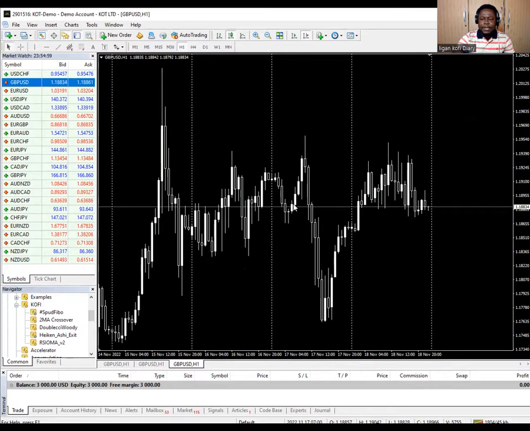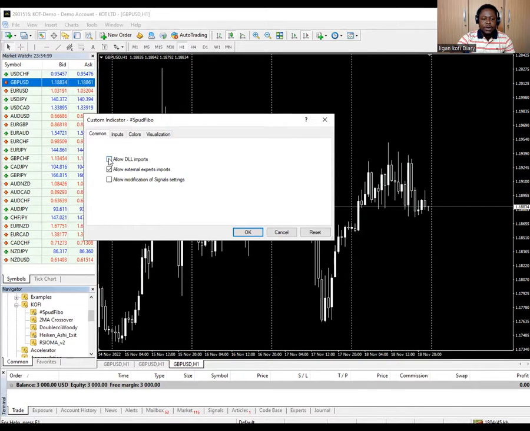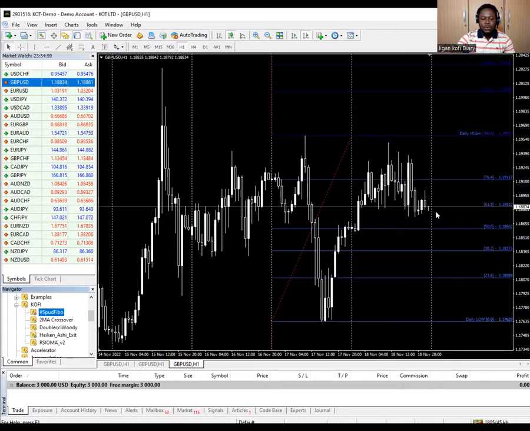Now that we have the template installed, we have to go and bring all these indicators on these templates. So you come back to the coffee folder. Below it, the first indicator is the FIBO. So you double click to bring the FIBO. So here you click on allow DLL import. Anytime you see that option, please tick it, okay? There are some indicators that will not give you that option. But if the indicator gives you that option, allow DLL import, please do it. So you click and then click OK. So the FIBO indicator is installed.